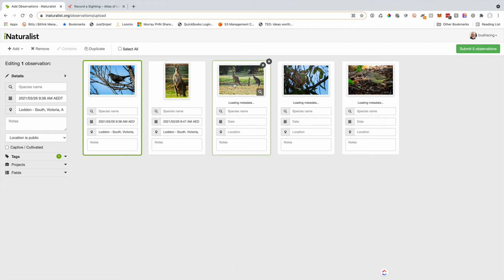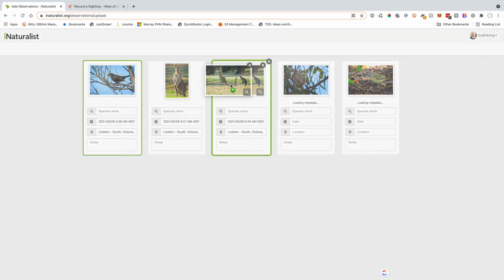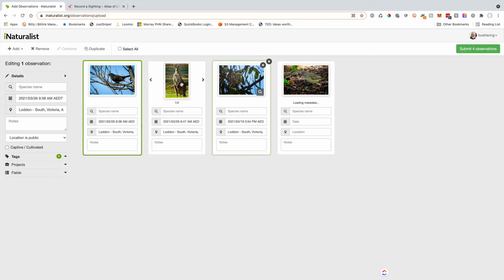located. But what I can do, because these two photos of kangaroos, for example, were taken very close to each other, and they're both shots of eastern grey kangaroos, I can drag this photo across into that one, and then you can see it's got one of two. So if you've got a bird photo or a plant and you've got several shots of the same item, bird, plant, animal, whatever it happens to be, you can actually drag them one on top of the other, and you can have, you know, 10 photos, but just for the one sighting, so it can save a lot of mucking around.